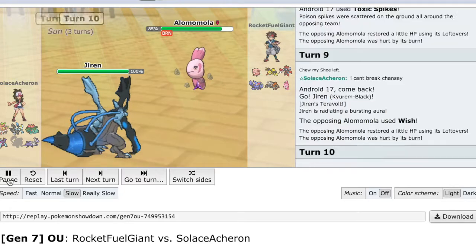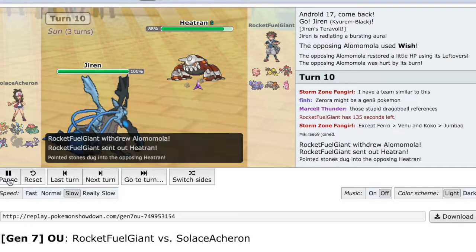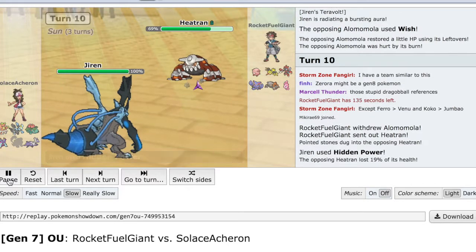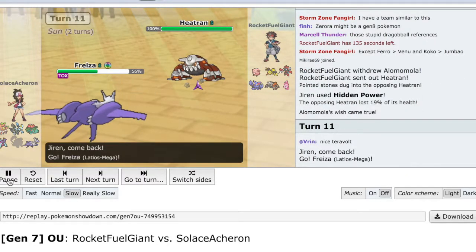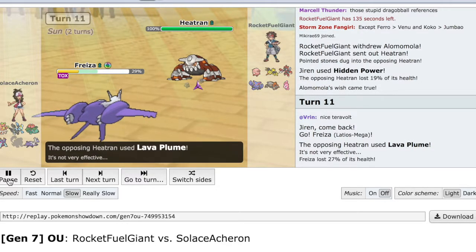Alomomola is going to go for a Wish and try and pass it into the Heatran, and that is going to be extremely successful. I go for a Hidden Power Fire, hoping to hit that Scizor, because Scizor is supposed to be the switch-in for Kieran Black. As I go back out into my Mega Latios, and this thing is getting slowly whittled.